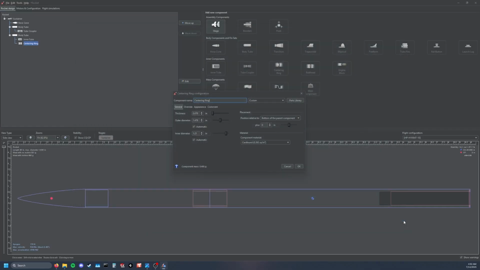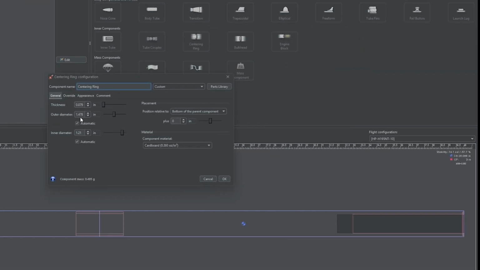We're just going to hit close on this once again. And you'll see this time that the outer diameter is correct and the inner diameter is correct. So now all we really have to do is slide this to the positioning that we want. I typically recommend 3 centering rings, but you can have only 2, but you need to have at least 2 centering rings. Typically your centering rings are going to be made out of plywood, because at the makerspace at UNLV, they have a laser cutter that we can use. So I typically recommend to laser cut both your fins for your rocket and your centering rings.